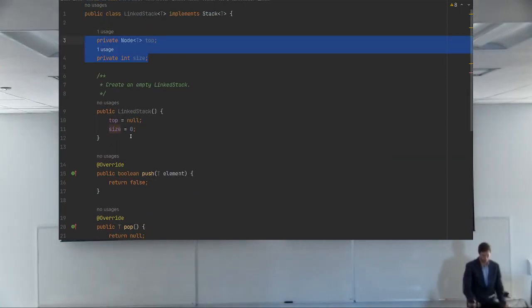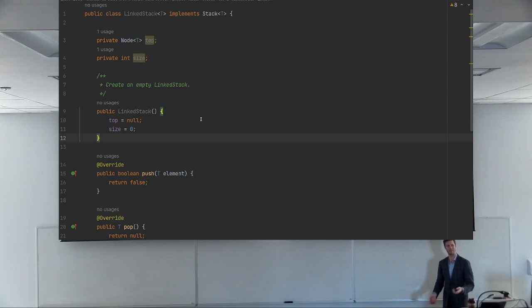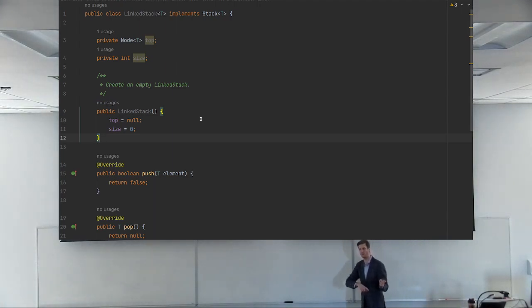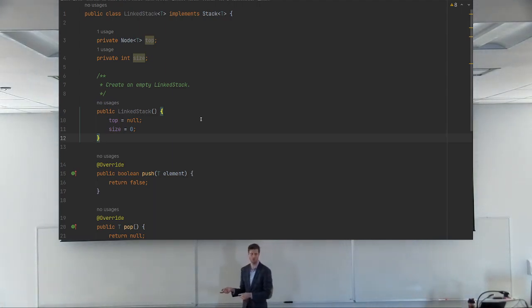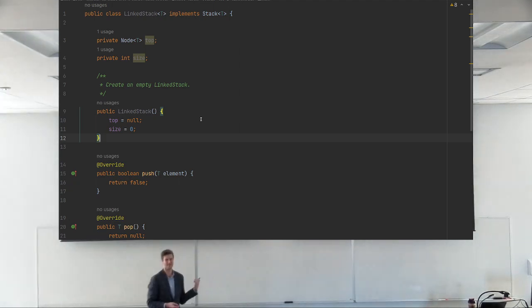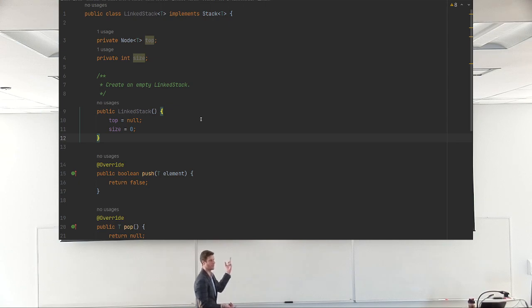The constructor, we're only going to have one. Because remember with the array stack we had two. We had that default one, and then one where we could specify an initial capacity. Here, initial capacity is not really a thing. There's really no need for a second constructor. So here it is. And what does it do? Well, it creates an empty link stack. And what would the state of an empty link stack be? Well, size should be 0, and the top should be nothing, null. Any questions so far? This is just setting up the fields and starting the class. We haven't implemented really anything yet.